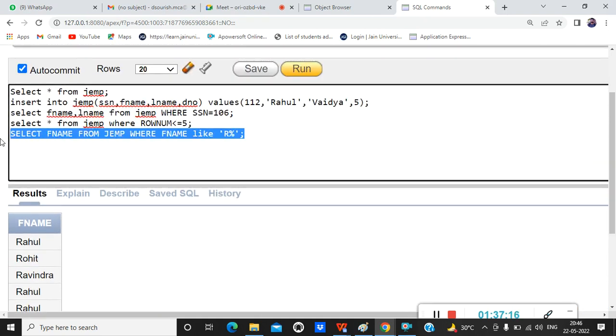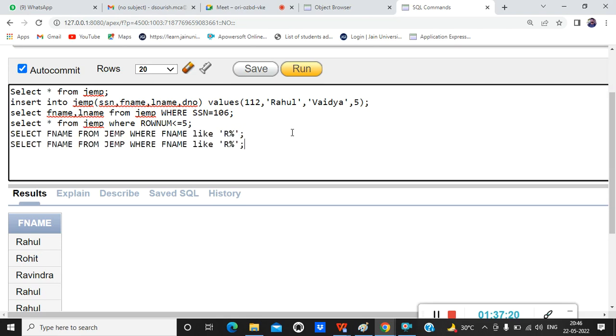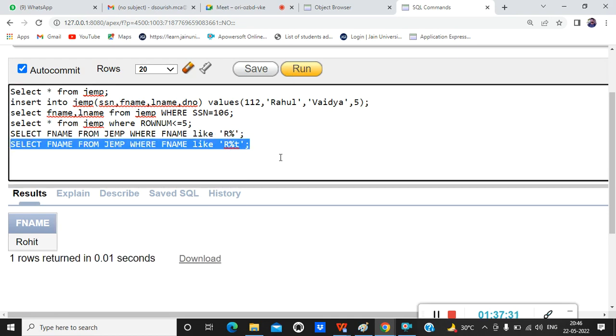How can we modify the like query? The same thing, like R%T. So it will give you the name of Rohit also.